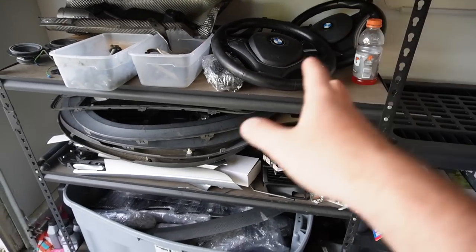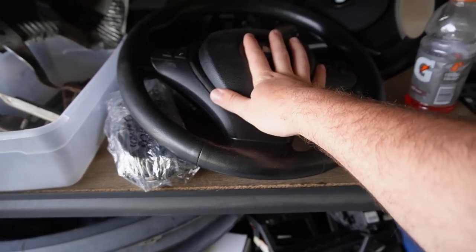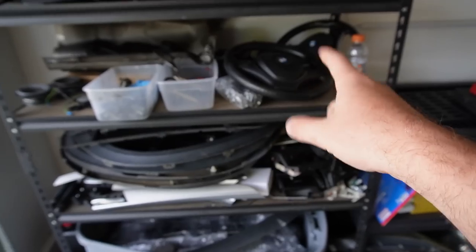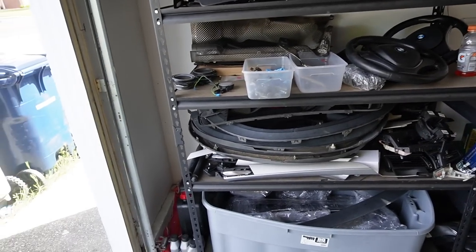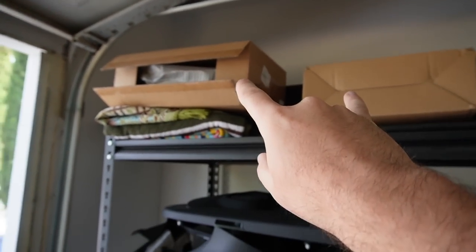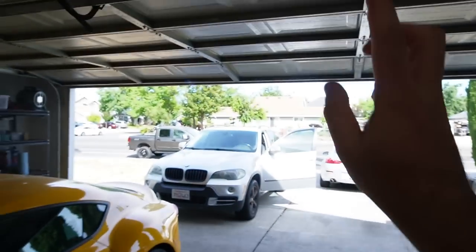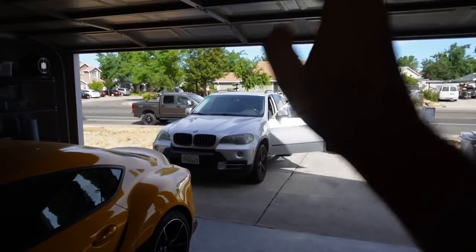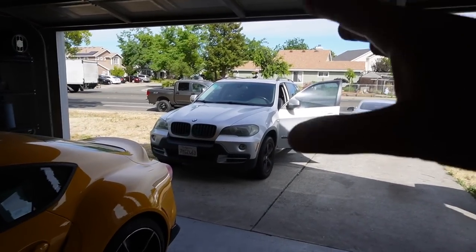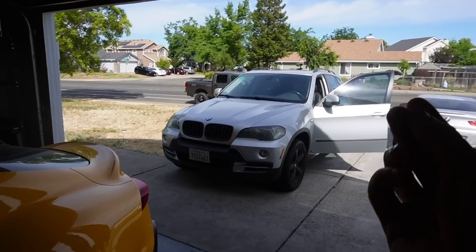We got new switches that allow us to have heated seats, cooled seats, and massaging seats. We actually pulled the seats out of the donor car — it was all torn up and in terrible shape. We got a sports steering wheel upgrade — actually a heated steering wheel — and a sport airbag. There are also two Amazon mods I got for this thing that are going to make it look so good. I got two fully loaded seats for the X5, and in the trunk I got four fully loaded door panels.